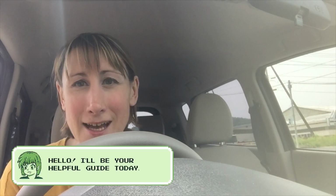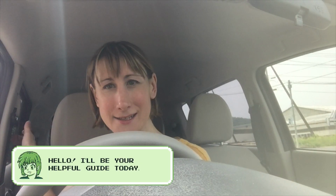Hey everybody, today I'm off to Morioka and I'm going to be looking for some games for Game Boy and Super Famicom. Those are the two systems which I pick the odd game up for in Japan. I want to limit the amount of stuff that I'm actually picking up here. So it's quite a long drive, 2 hours to Morioka from here in Miyako, and it's a really stunning drive, so let's get going.